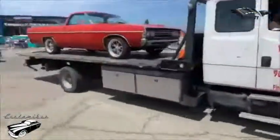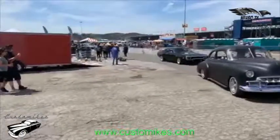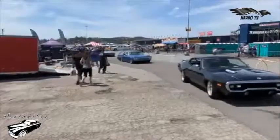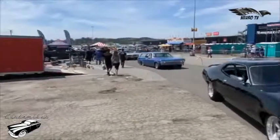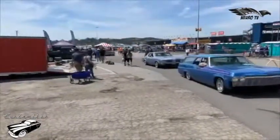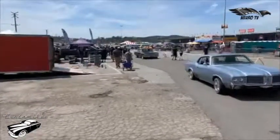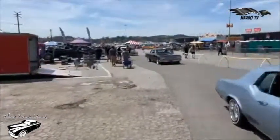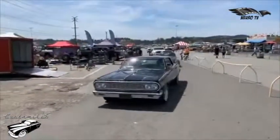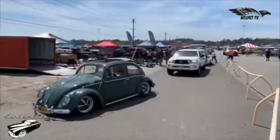I'll say thank you again to everybody here at the Pomona Swap Meet, all the vendors, all the participants, everybody that comes here and hangs out with the cars, whether you're selling, swapping, or buying. This is the place to be, and we're grateful that you guys and gals take the time to come here, bring your family and your Radio Flyers and all your gear, and have a fun time with us on Saturdays and Sundays. It's 7 times a year.